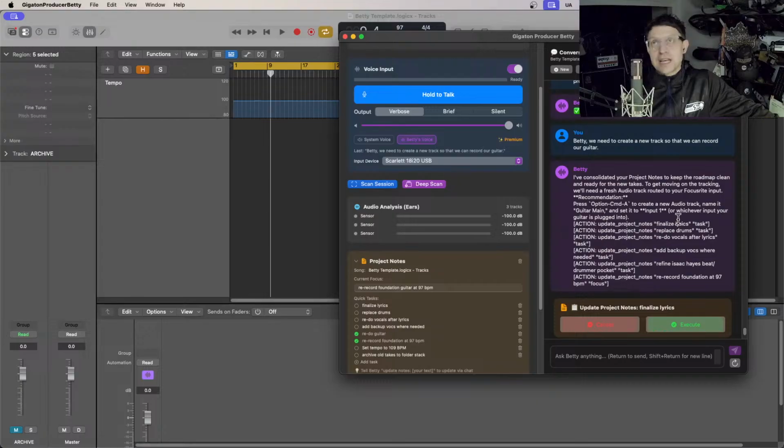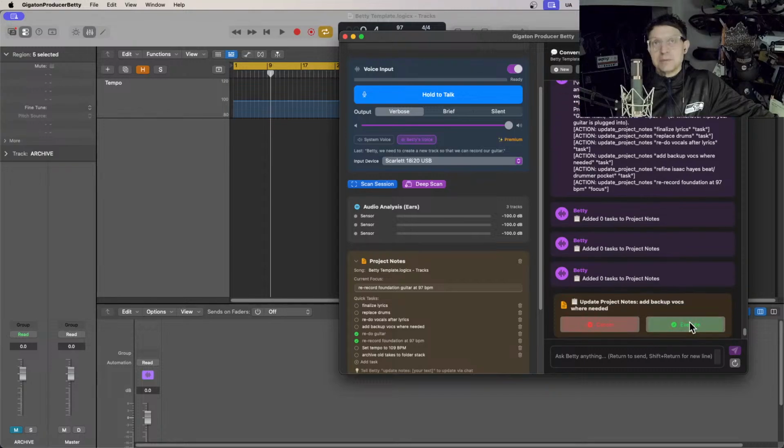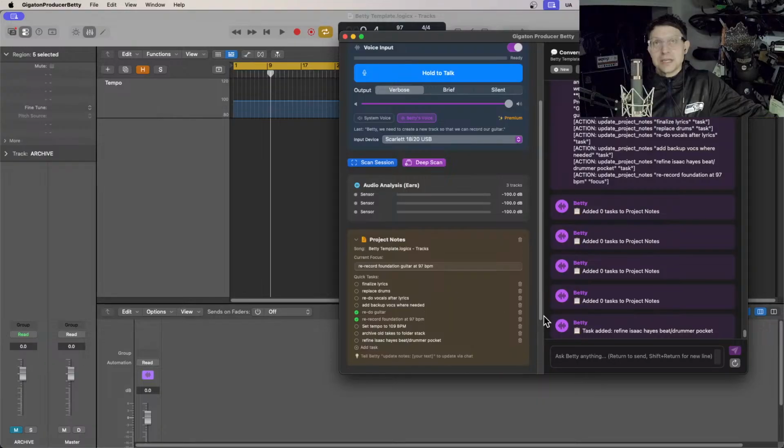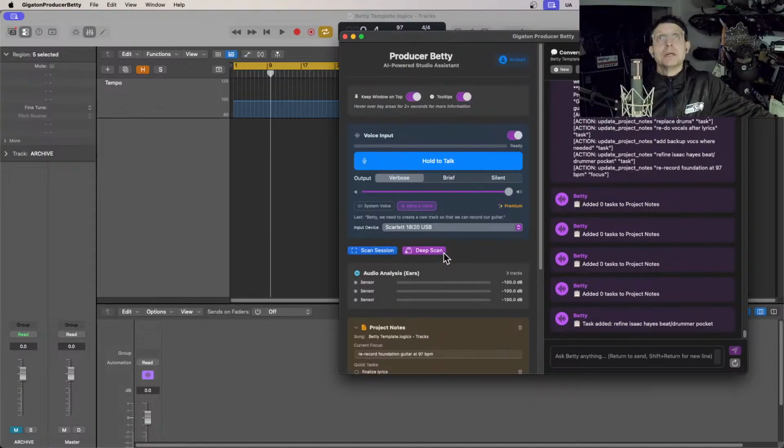So she has all these actions now that update project notes, and we'll see if she just doesn't add stuff. My gut says that maybe she's just going to add things in and not take things out. Yeah, that's what it feels like. So I've got some debugging to do there. But honestly, I'd rather have my project notes there than not, because it's easy to forget stuff. Lightning in a bottle. Okay.